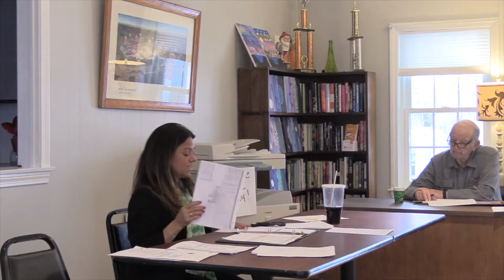This sheet right here is what we have planned for our next 5 years. It doesn't definitely mean that it's going to happen, but this is what we're hoping for if there are no emergencies, and this is what we would like in our plan to spend the rest of our formula funding. Hopefully it will go. That's the other thing. We have a 5-year plan, but it's not written in stone that the state is actually going to give us the money for 5 years. This is just hoping that the formula funding will still be coming in for the next 5 years. So that's exactly our capital plan.